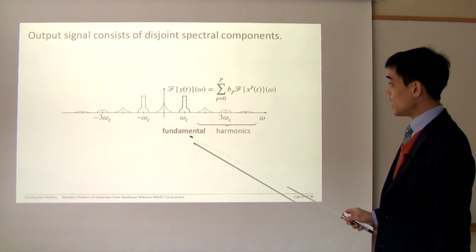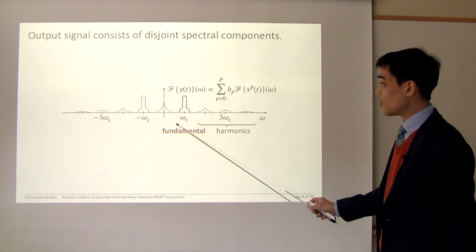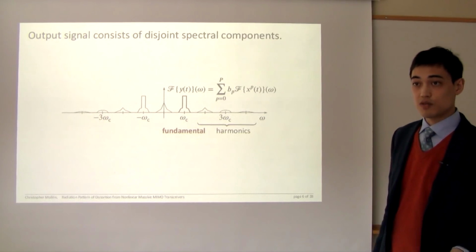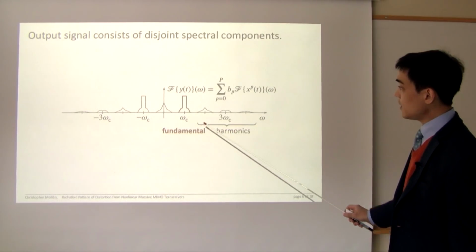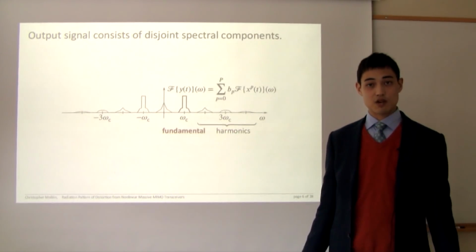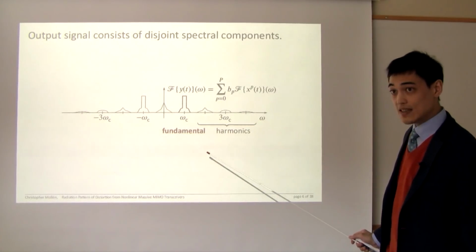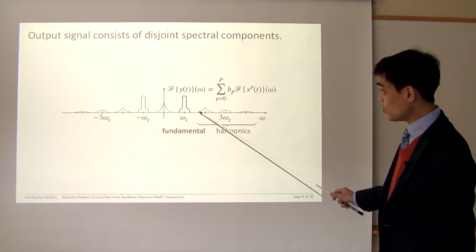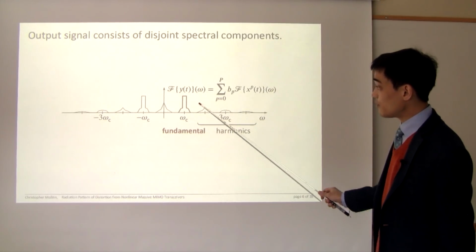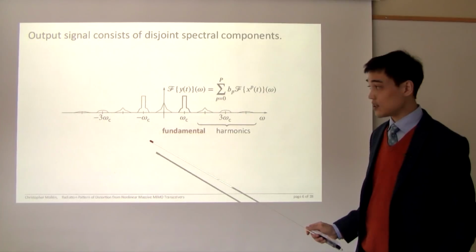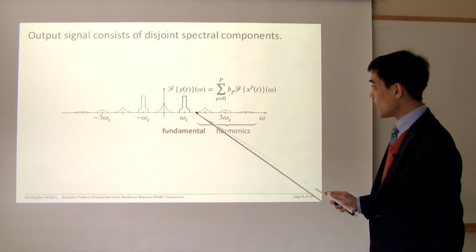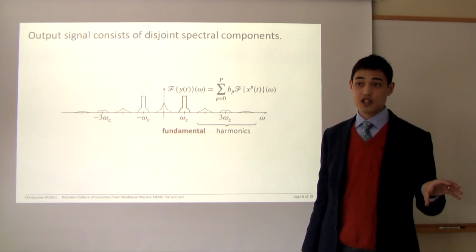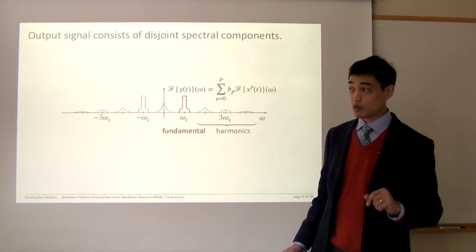And we usually label this part around the original carrier frequency as the fundamental, and all the other higher order terms as harmonics. And if the carrier frequency is big, which it usually is in a communication system, then these harmonics are fairly easy to filter out using a filter of fairly low degree. So usually we are only interested in how the fundamental is affected by the nonlinearity. So what we will do is study this fundamental closer. And as you remember, this fundamental is a function of only a few of the terms in the polynomial.